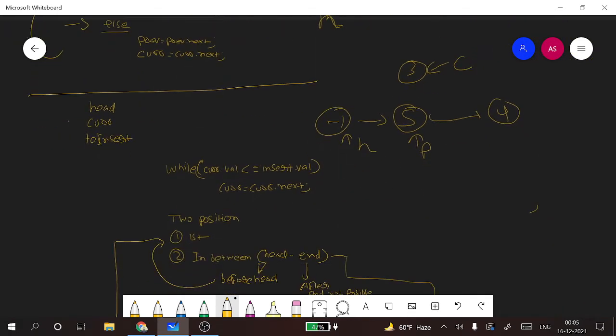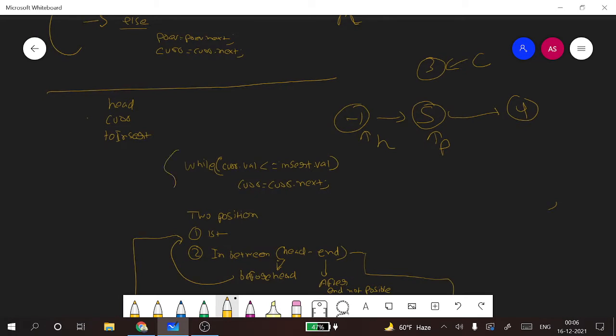Now we have to insert this current between head and previous. First we will find the exact position where we need to insert. For that we will iterate through this loop and check whether the current value is less than or equal to the value to insert. Here we initialize the variables: head as -1, and current should be the same as the head for the first initialization.